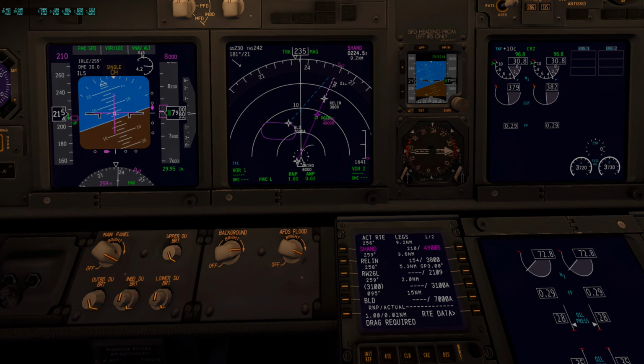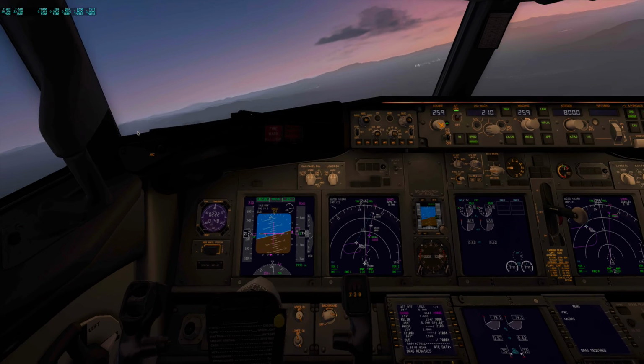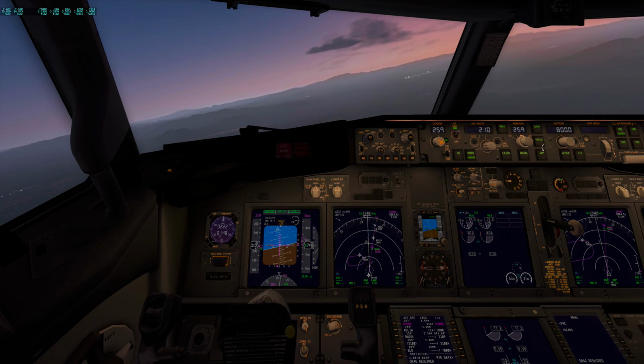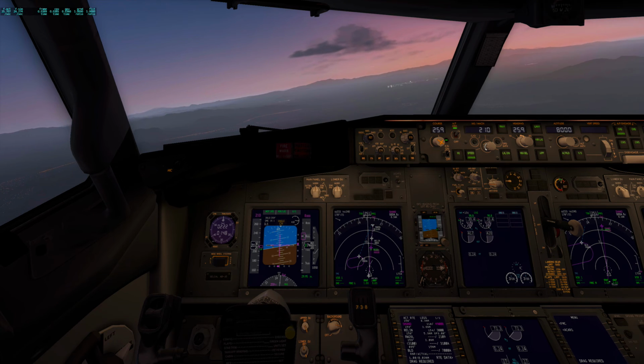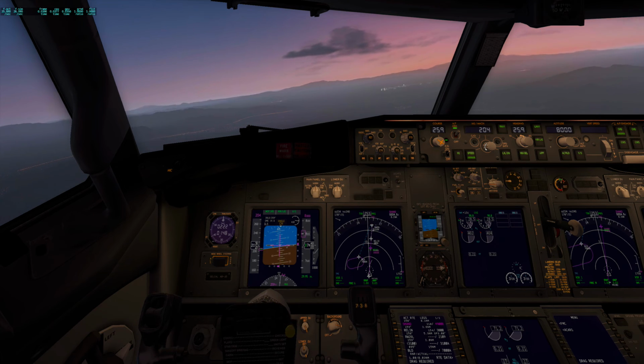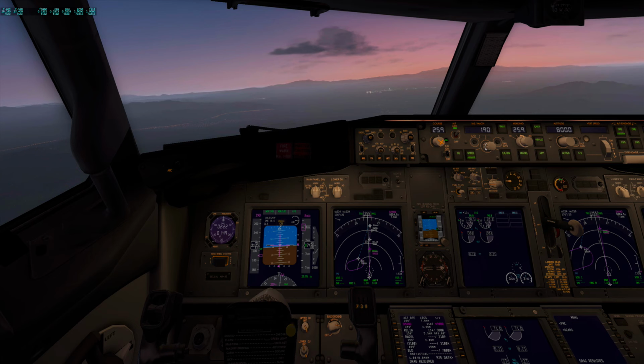So our glide slope is, well, it looks like we just hit it. So now we need to begin monitoring our speed. I'm going to drop it down a little bit. This airplane can come in a little bit hot.